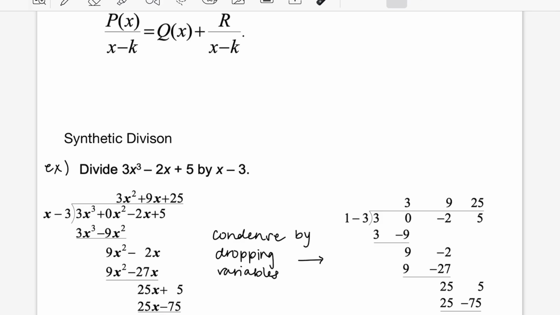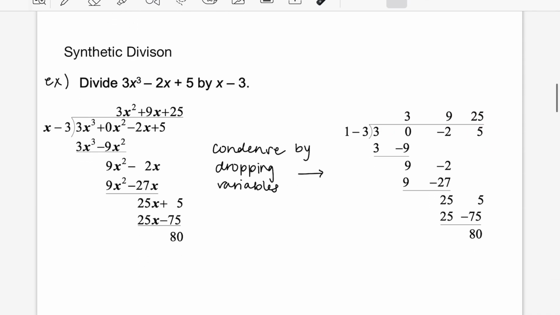Additionally, we have this remaining amount here, 80, so our remainder is going to be 80 over what we were dividing by. What we can also do, and what we'll do throughout this video, is condense the synthetic division by dropping our variables and just looking at the coefficients of each term. Doing this, we see that it's a lot simpler to look at and work with. And like I said, we can still find our answer without the variables by using the fact that our quotient will have degree 1 less than our original polynomial being divided. So we can take this and write it like that.